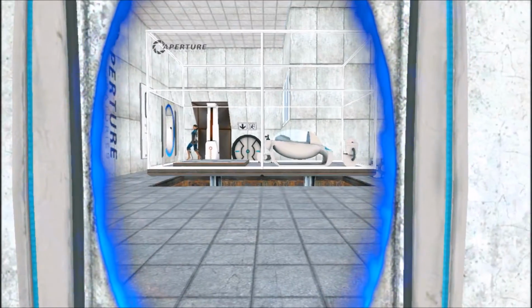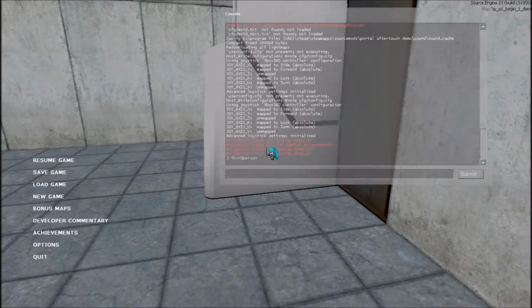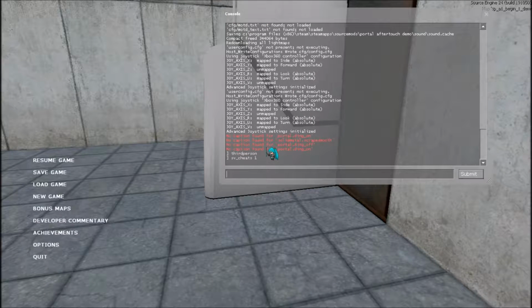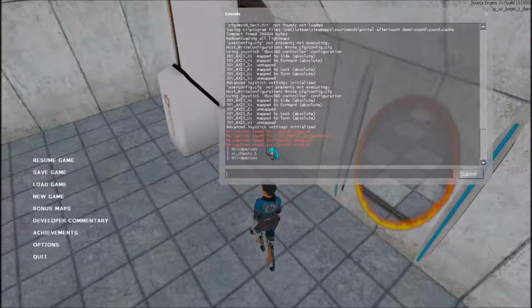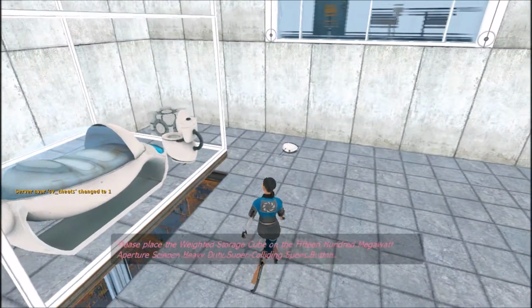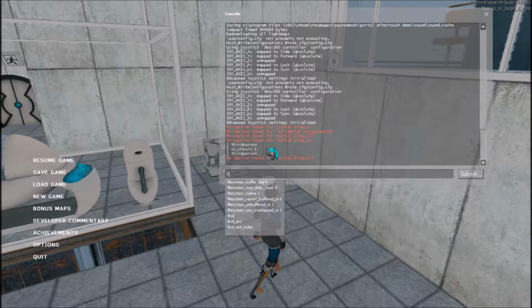Okay, I'll check this out. Place the weighted storage... I think I need to activate a cheat to use third person. Cube on the 1500 megawatt Aperture Science Heavy Duty Super Colliding Super Button. Pretty cool.